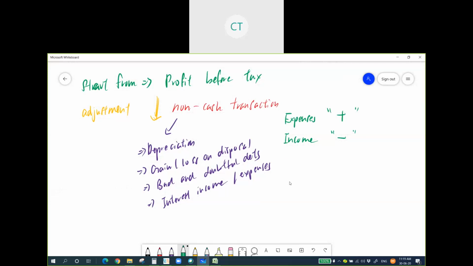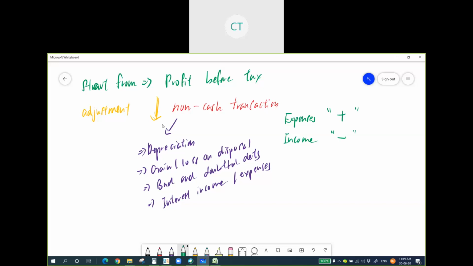Hello class, give me some response. Understand or not? Yes, say yes. Don't know, say don't know. Yes, so I no need to explain why expenses is a positive or why income is a negative, right? Anyone need me to explain again? If not, then I will move to the next. No need. How about others? Really no need. So good. Or my video explained very clear.